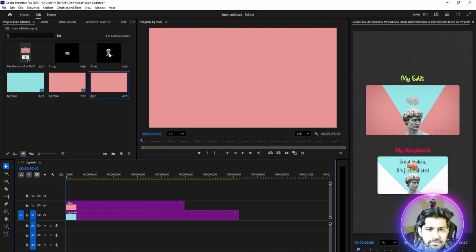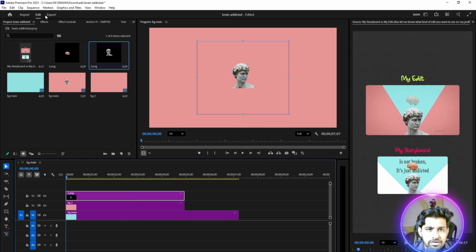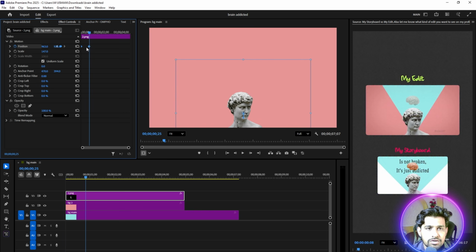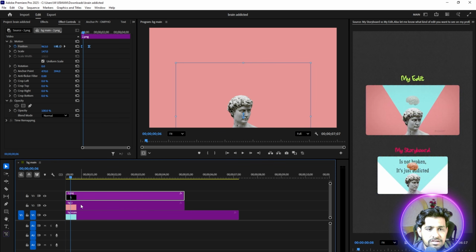So to do that, first I will bring in the character image. For now I will go to effects controls and I will just simply bring it right here in the middle. I think this is the middle. I will hit on position keyframe, bring this keyframe forward, and I will just simply make it slightly like this. So now I will just simply make sure to ease in the frame. You can see it will give us this animation. Now once this is here, this will animate.